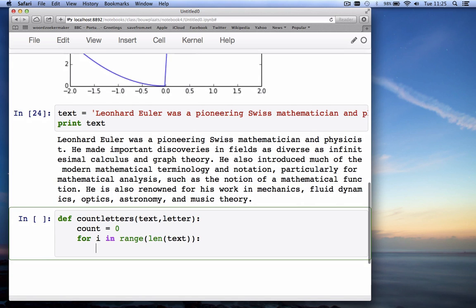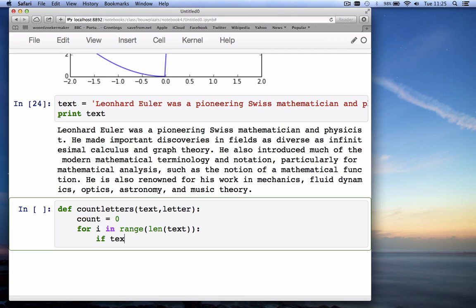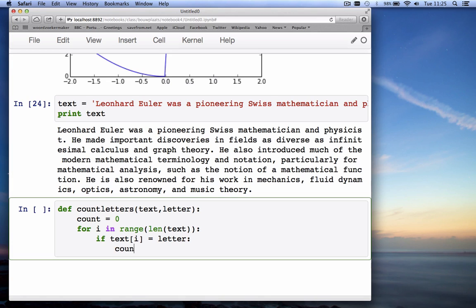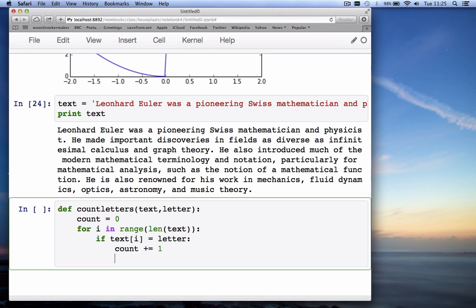We go through all the letters in the text and we say if the text i, so the ith letter in the text, is equal to the letter we have, then colon, then the count plus equals 1. And then at the end of the function, we return the count.